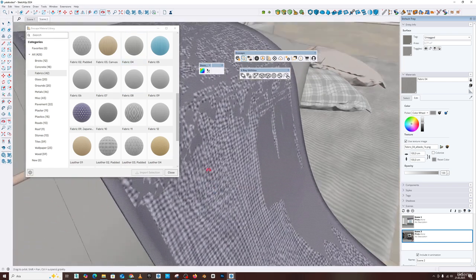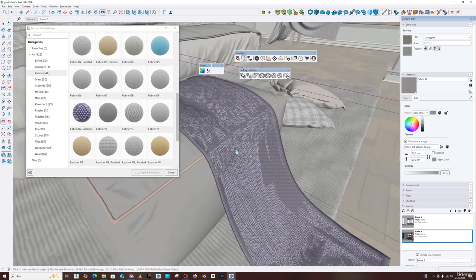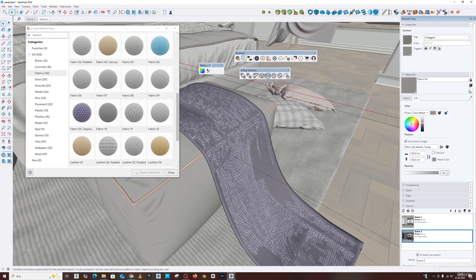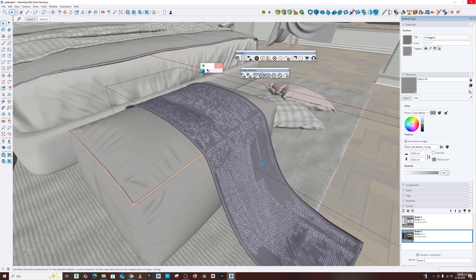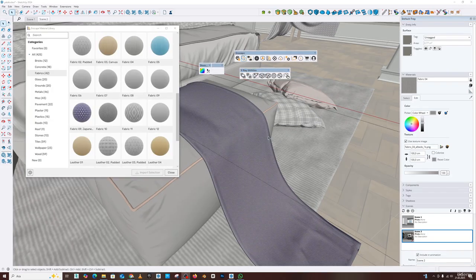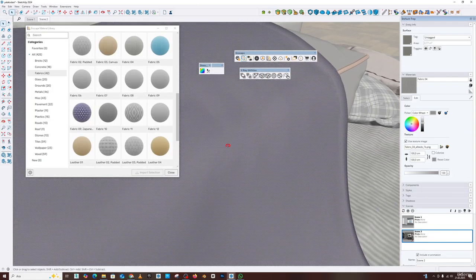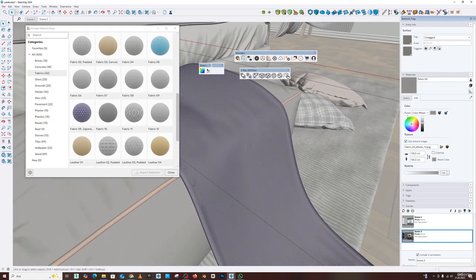Look, a texture like this has appeared, friends, by pressing here as well. I think we couldn't transfer the textures completely. That's why the textures don't appear in some parts. Look, as you can see, you need to select all of them. Yes, it's finished now, but I think the texture looks very small. From here, it either looks small or it looks big.